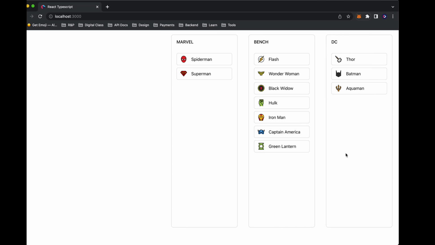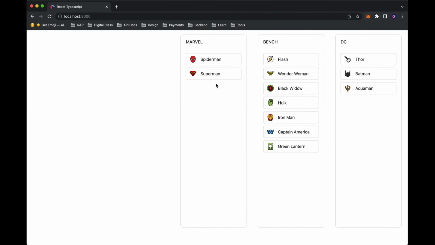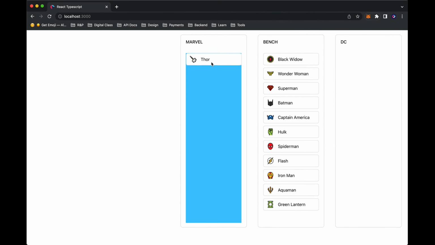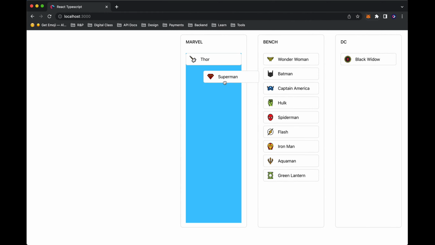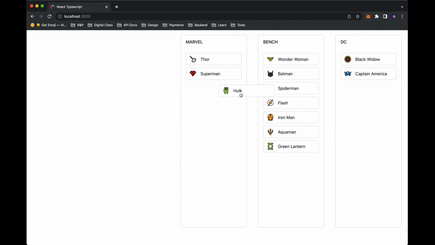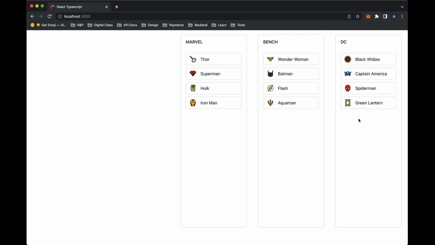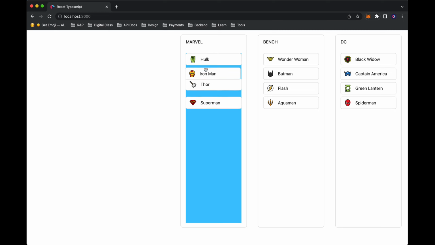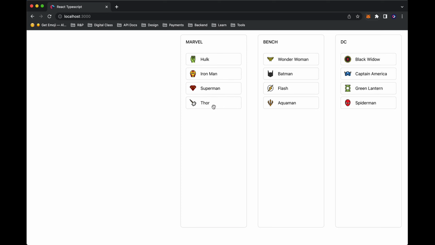Now, what have we achieved so far? Let me reload. We've been able to drag on either side of the bench. That is, drag the superhero movie that belongs to its maker, either DC or Marvel. Now, while you are on DC or Marvel, you can also reorder, to rearrange in alphabetical order. So B first, C then goes, G then goes, and then S goes. For this one, I think H first, I next, S, and then T.